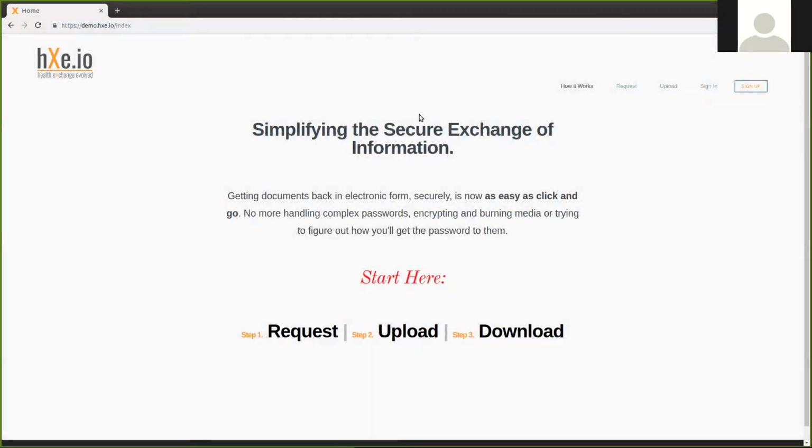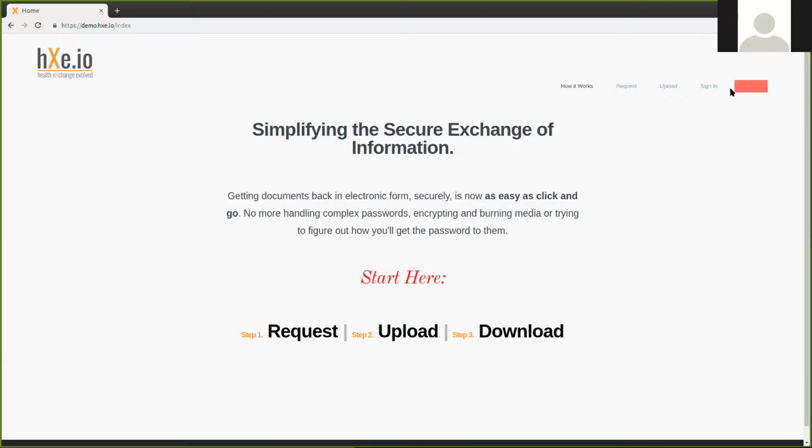Today, we're going to cover requesting records entirely online as a healthcare provider for continuing care purposes. One of the features that has been built into the platform is a secure way to request continuing care records entirely online. HXE validates all healthcare providers through their NPI number when they register. The HXE team goes through the NPI registry and contacts the provider based off the information in the registry and the number that they provide. Once they are positively identified, then the provider's profile will be toggled to allow submitting continuing care requests.